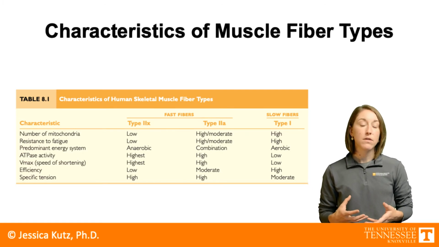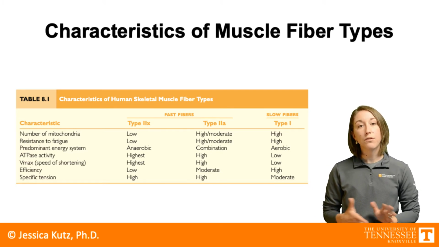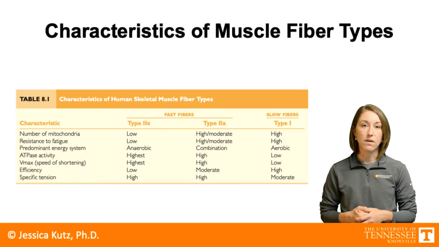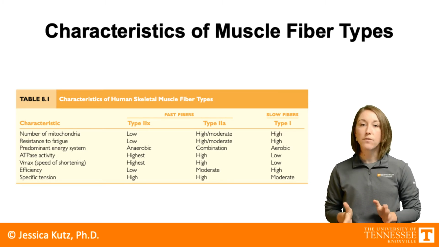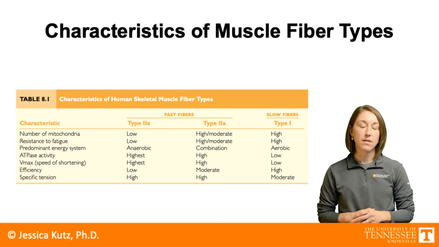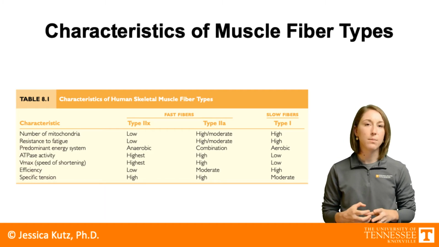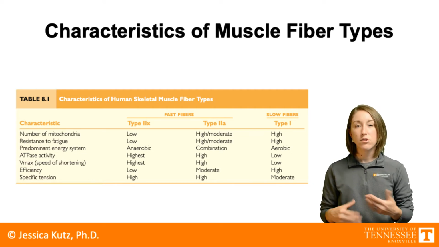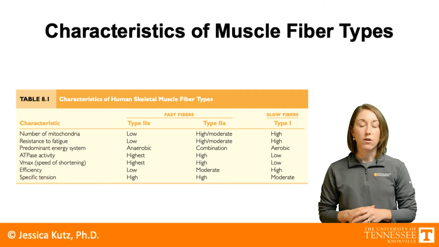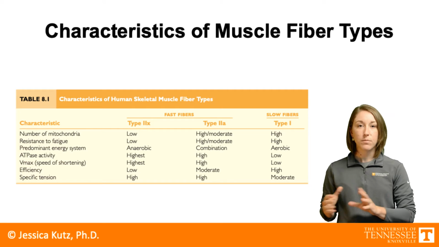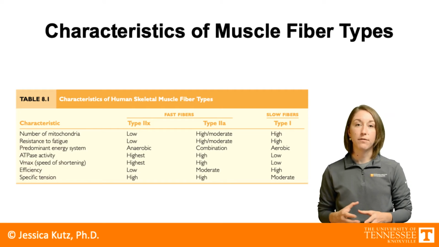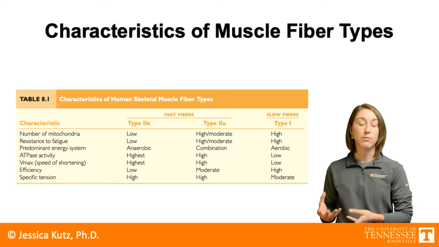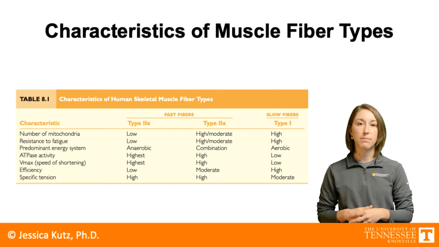So because they're using oxidative metabolism, they're also very fatigue resistant, which is another important quality of these fibers. They do have slower myosin ATPase isoforms, meaning you won't see them contract as fast compared to our type 2 fibers, which makes sense. We tend to call them our slow fiber types. Now, when we think about our faster fiber types, our type 2 fibers, both our type 2A and our type 2X, remember, they just exist on a spectrum.